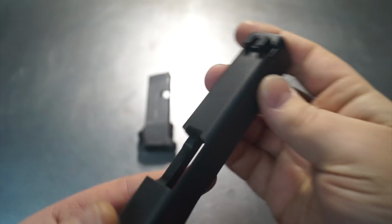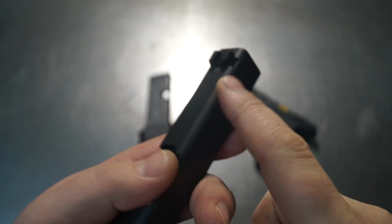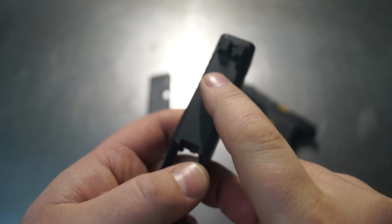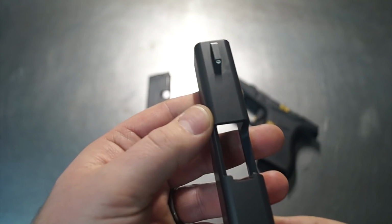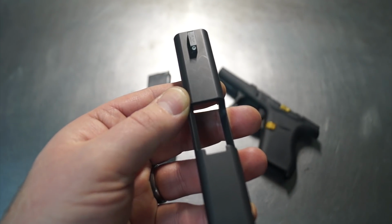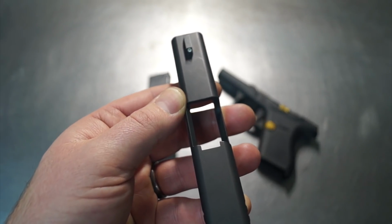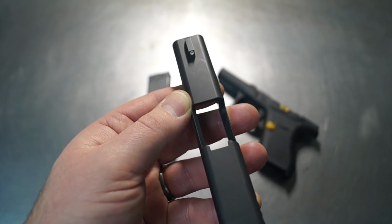Now, the idea behind the slide is we want to add the Wonder Woman logo on the top rear section of the slide. So right in front of the rear sight, we're going to add the Wonder Woman logo right here. Very nice. And then on the front, we're going to be doing the top wave. Now, we've done the top wave on several other weapons out there. We've done them on some of the Glock 19 slides. We've done a bunch of them on the Taurus. So this is an opportunity to finally do one on a smaller Glock.